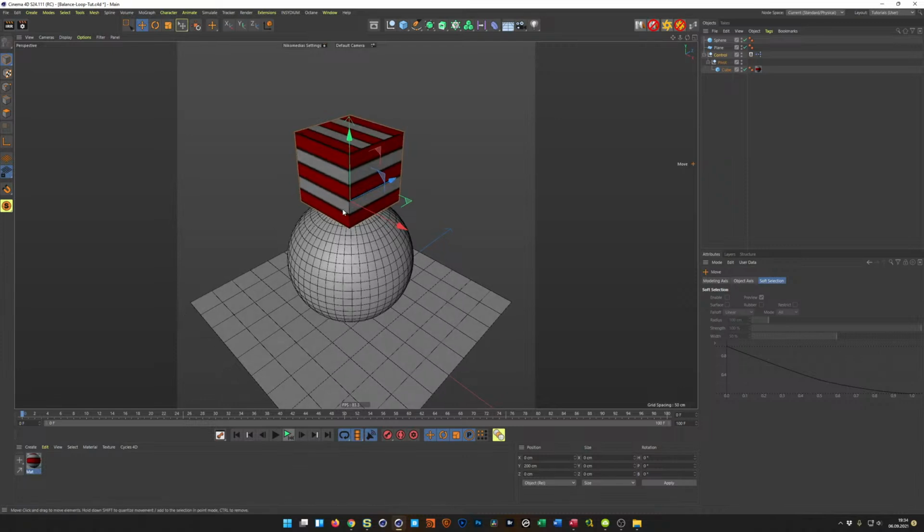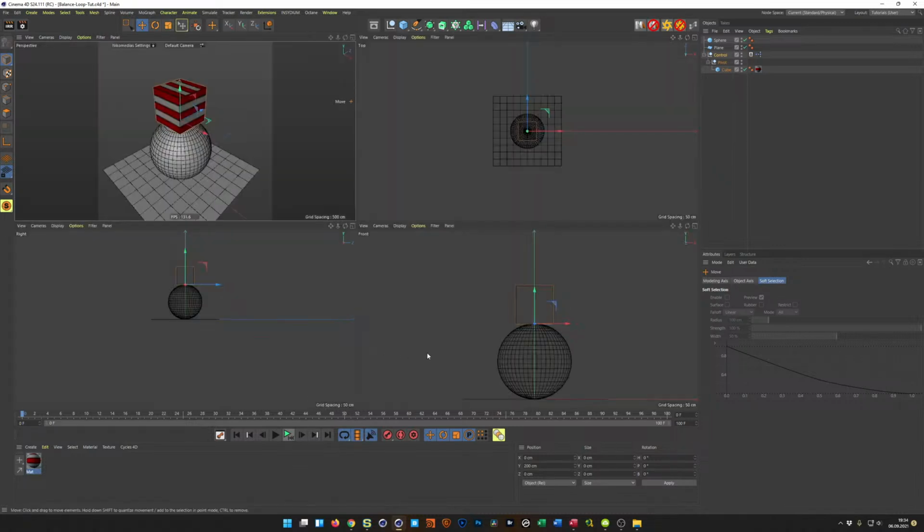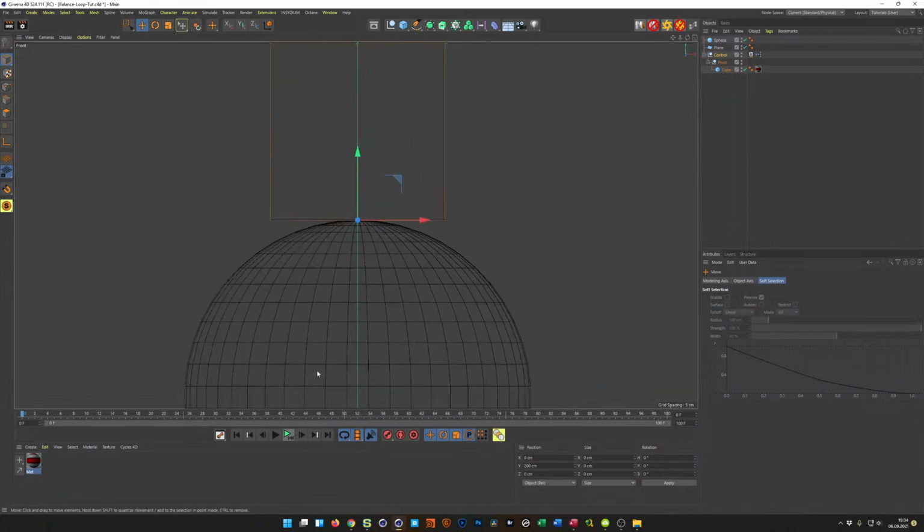But to be honest, when you go to the side, you will see it's not direct, it's floating a little sometimes. So it floats, but this jumping would be normal, I think. But if you don't want it to leave the sphere, you would have to animate the control null a little bit in the y-axis.